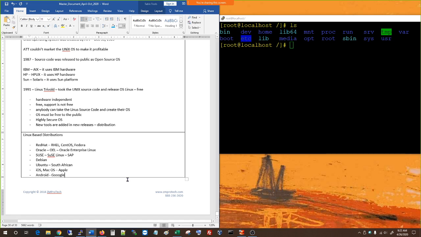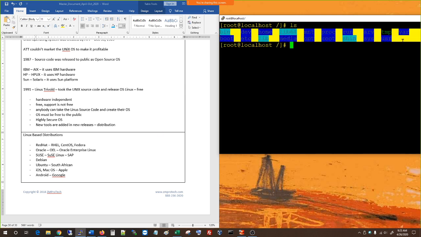If you are able to hack into the root directory, you're going to see the same exact folders in there. If you have an Android phone, you may be able to find some videos online and try to figure out what's in there. But if you look underneath the hood, these are all the directories in there. I won't be surprised if you find the same exact directories in there, okay? Because it's nothing but Linux.